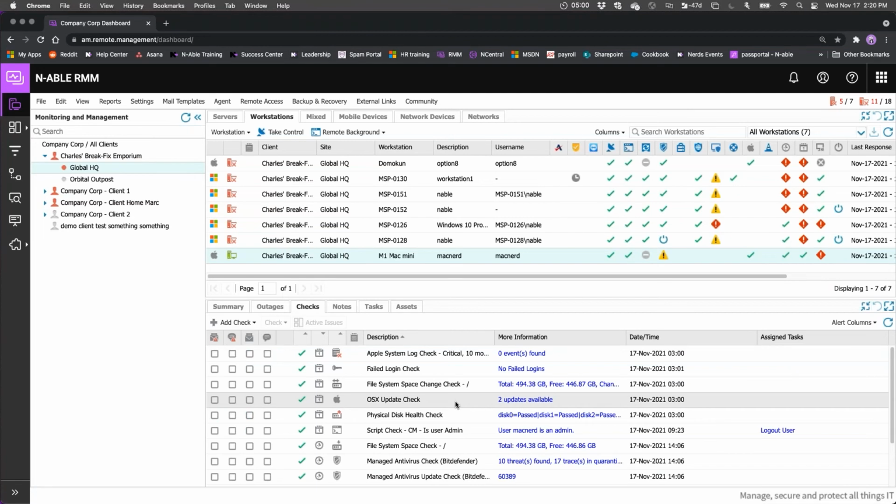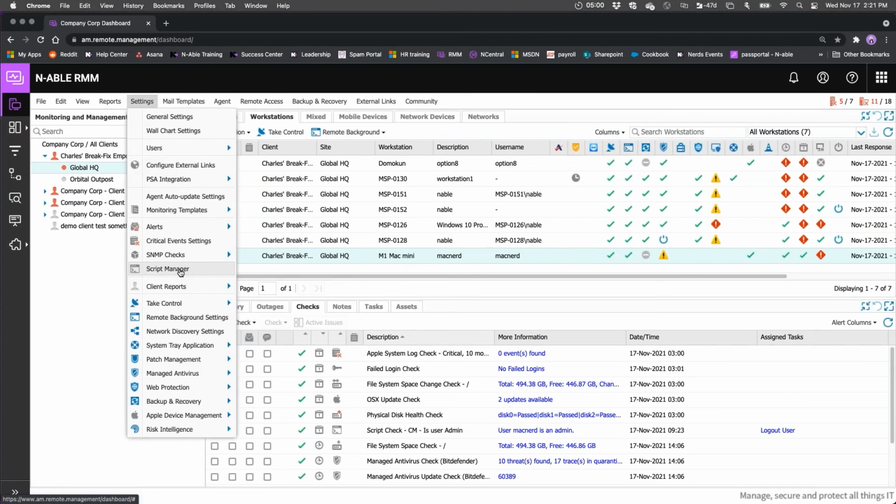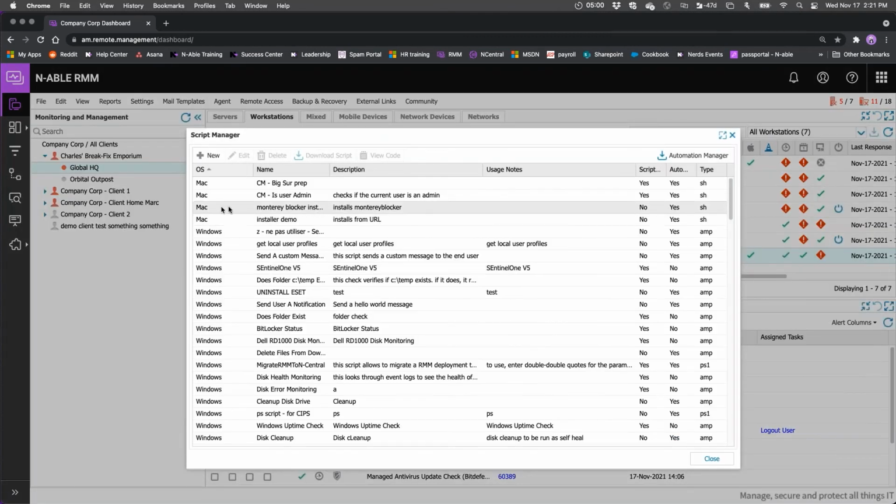RMM checks again. So I have a script that I have written in the script manager. Yeah, there we go. And all it does is check to see if the current user is in the administrator group or not.